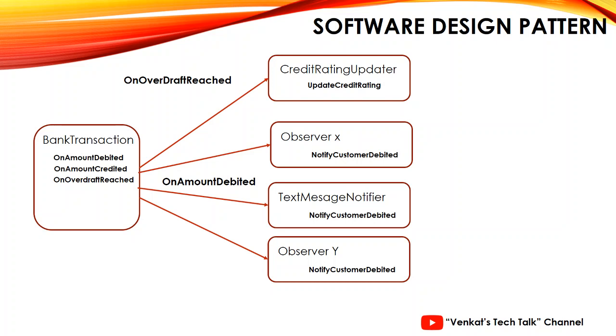Okay. So now we looked at what is the common design problem, and we looked at the definition of this design problem, like what are all the rules or design constraints that we want to solve. And we looked at the practical example of the bank transaction component to see what exactly we want to achieve. Okay, now let us look at the implementation, how to build a solution for this problem, what we need to do to build a solution for this whole thing. Or in other words, is there any pattern in the software design pattern world to solve this one?